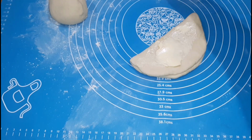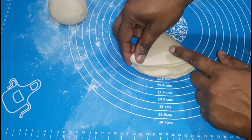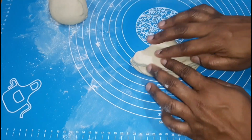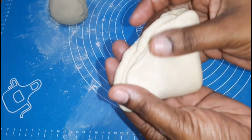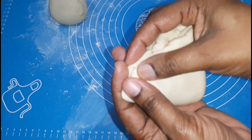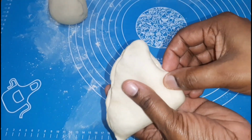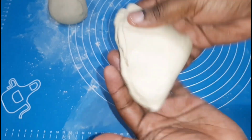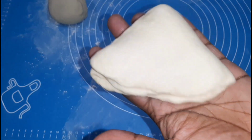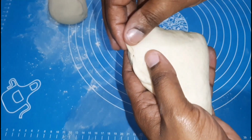So next I'm just going to fold it into a rectangular shape, and then I'm just going to squeeze it gently to seal in the butter, as we did mention before. And this is what our butter flap is looking like so far. So next I will continue to do the rest, and then I will come back to show you the next step.